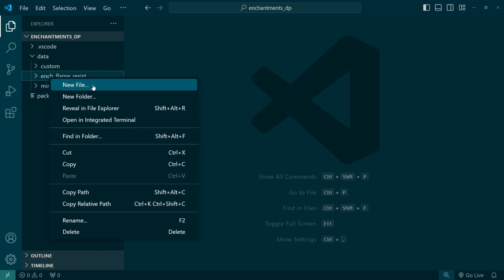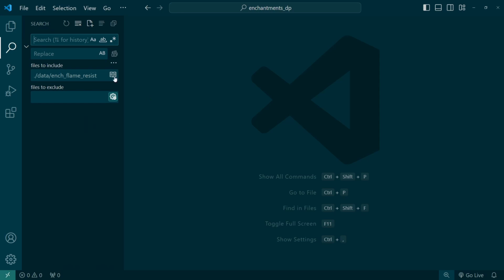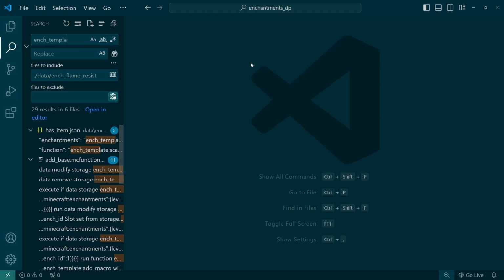So if you right click, you can do this find in folder, and we're going to search for the phrase ench template, which was the old folder name. And then we're going to replace it with that new name.